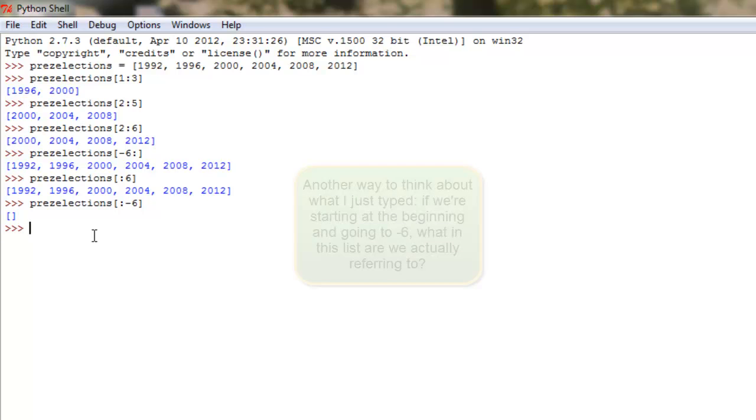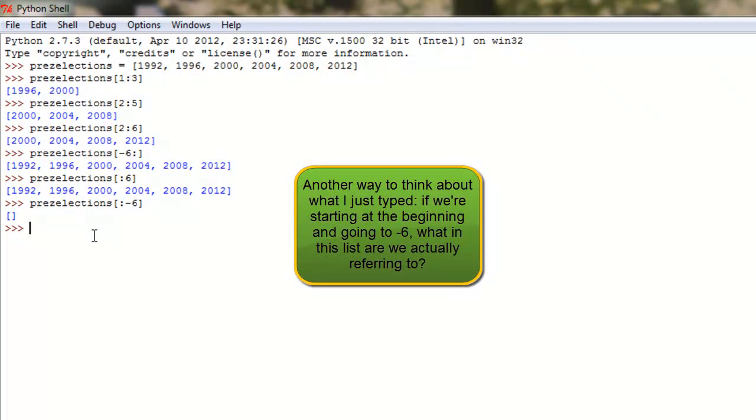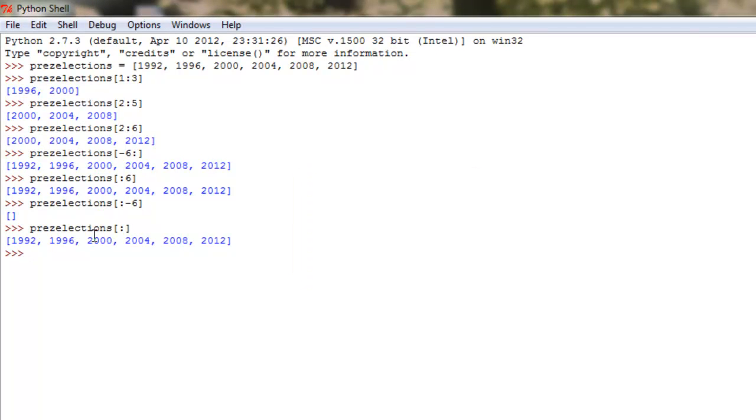So, yeah. If you just type up the name of your list and then just put in a colon, you get everything because you're starting all the way at the left and going all the way through the right. So that ain't going to fly unless that's what you wanted, in which case it does.